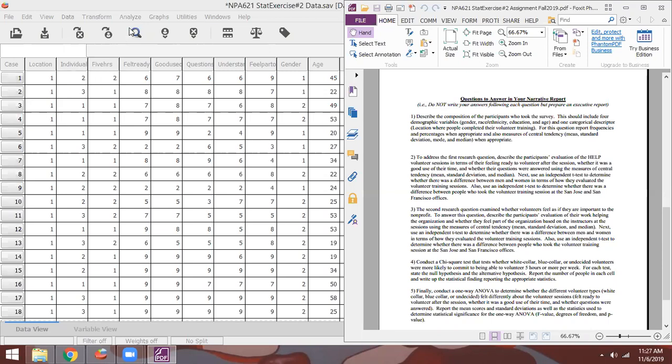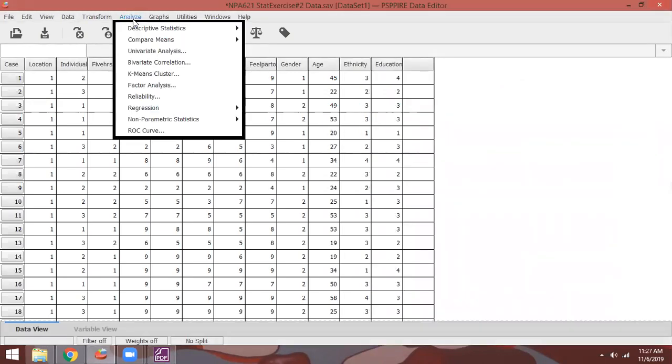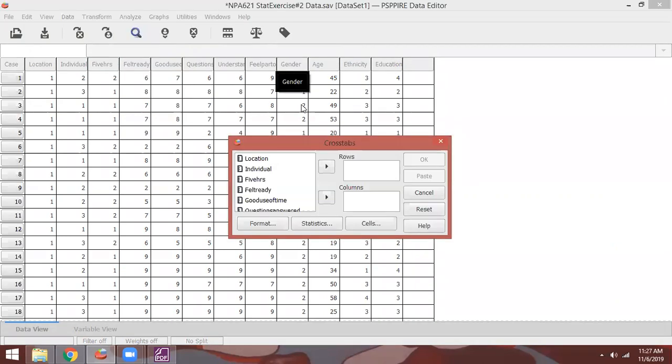And so we've got 2 categorical variables, which is needed for chi-squares. So what I want to do here is go into analyze, go to descriptive. A chi-square is ultimately creating a cross tabulation. So I want to go to my crosstabs. This is going to pull up the rows and columns. And so remember, you have to have two categorical variables. It does not matter which you put in a row or a column. So I'm just going to move them over in the order that they are.